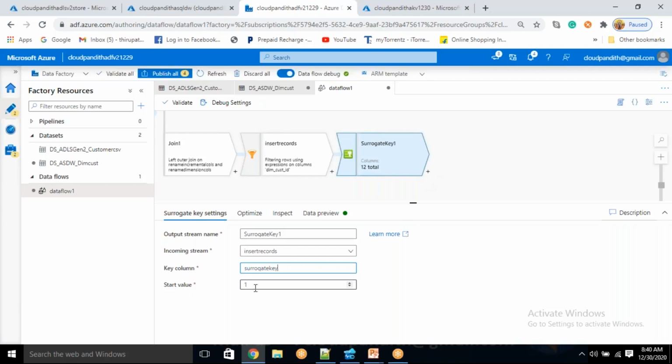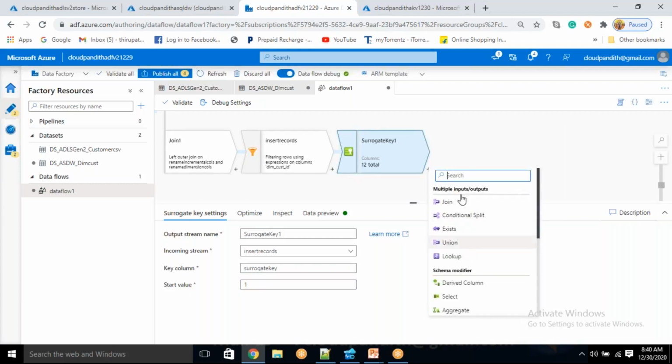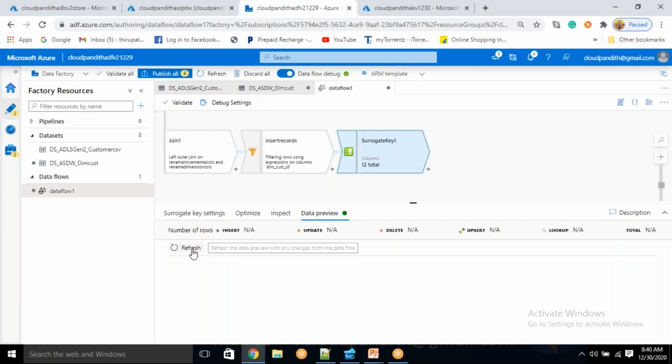But later it should not start with 1, it should take the max value plus 1 and add. For that I'm going to use a derive column. Before that let me show the data preview. Refresh this.